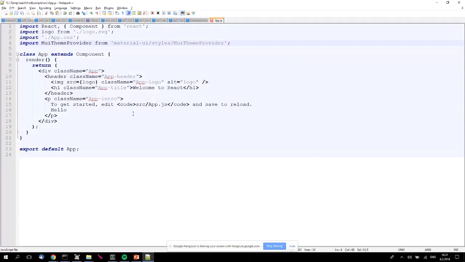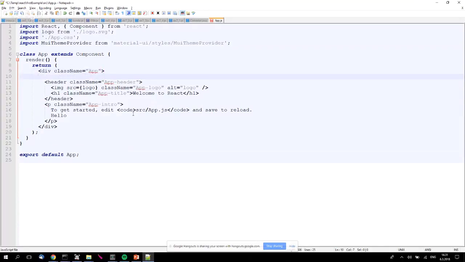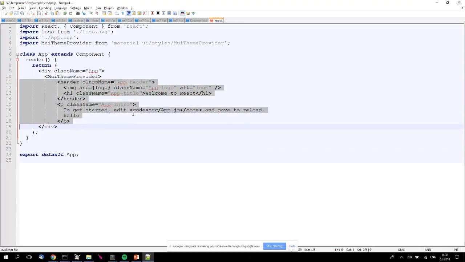This is the basic overall container which you must include. All the Material UI components must be inside this MuiThemeProvider. So I can now include this MuiThemeProvider tag here, and I will just leave this for a couple of minutes, but soon I will remove those when we start getting our own components.